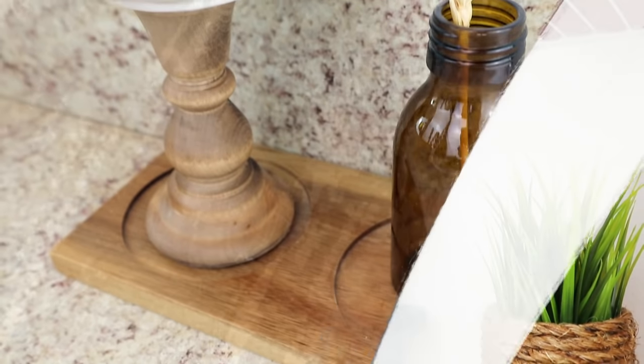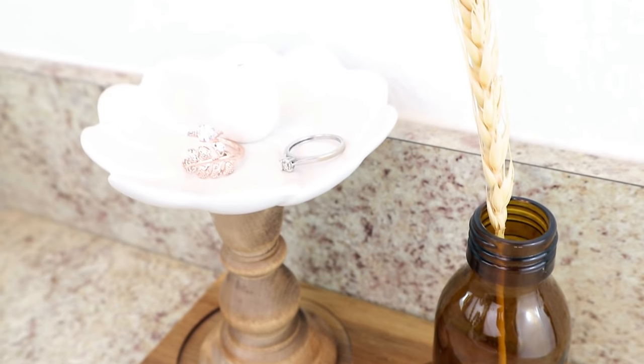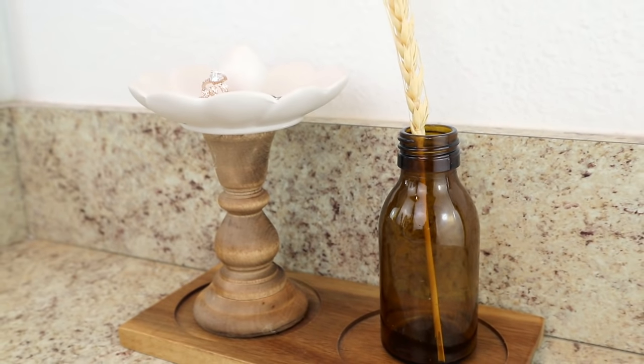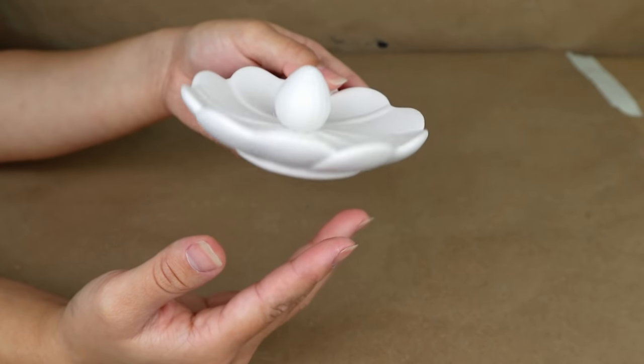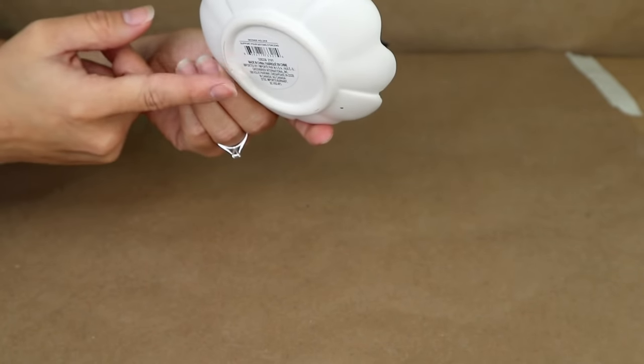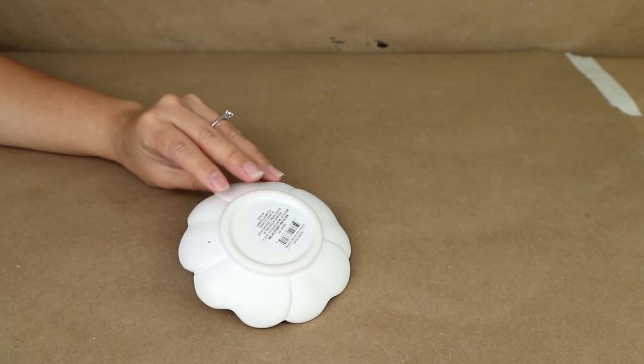It can be a little bit messy if I don't have things in place where they go, so I decided to create a beautiful ring holder for my rings for my bathroom. I'm going to be using this ring holder from Dollar Tree. As you can see, it's so beautiful, but I want to give it some height.